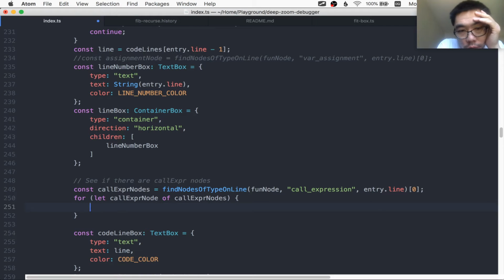So for each call expression node, we're going to probably add more boxes into this line box. But there could be a case where there aren't any nodes at all.